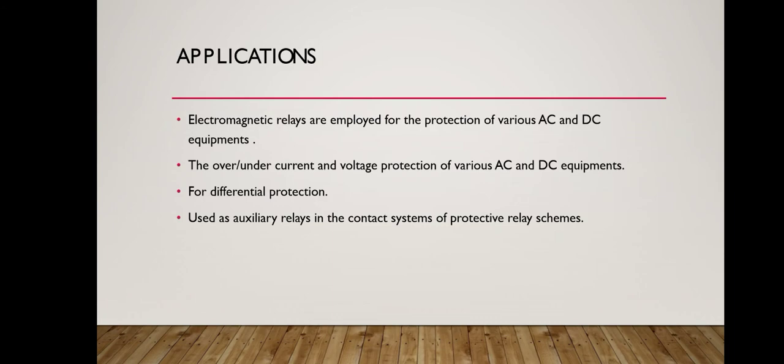Then we will see some applications of relays. Electromagnetic relays are employed for the protection of various AC and DC equipment. They provide over or undercurrent and voltage protection of various AC and DC equipment, and for different protections are used as auxiliary relays in the contact system of a protective relay scheme.